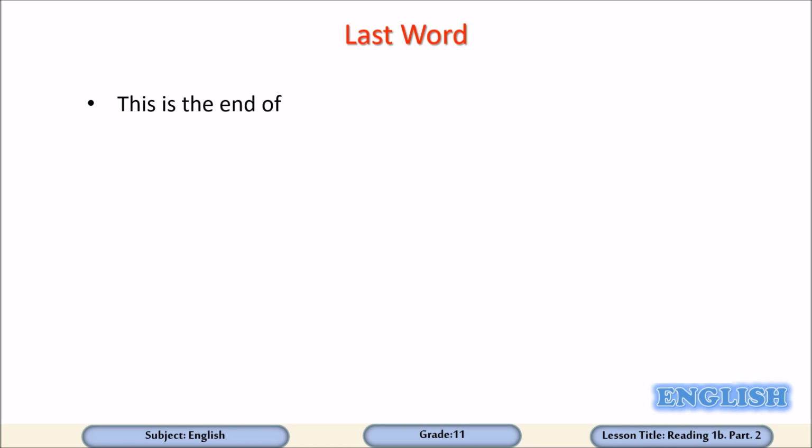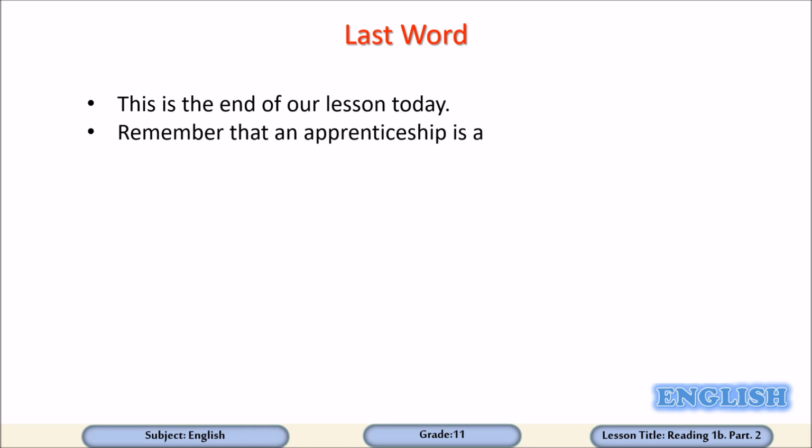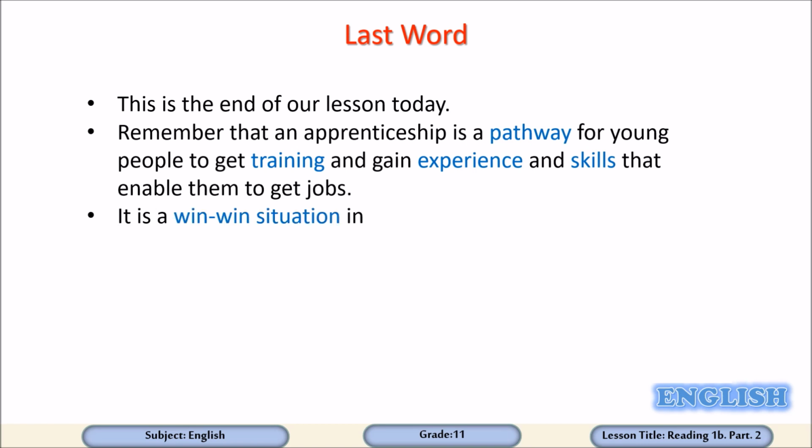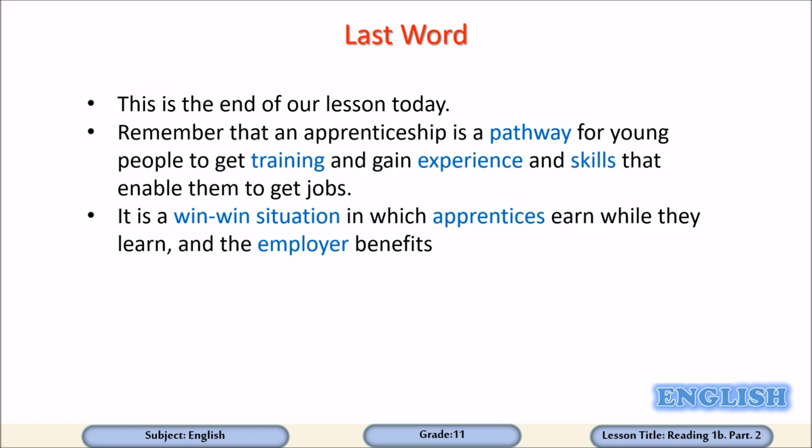This is the end of our lesson today. Remember that an apprenticeship is a pathway for young people to get training and gain experience and skills that enable them to get jobs. It is a win-win situation in which apprentices earn while they learn, and the employer benefits from the work of the apprentices.